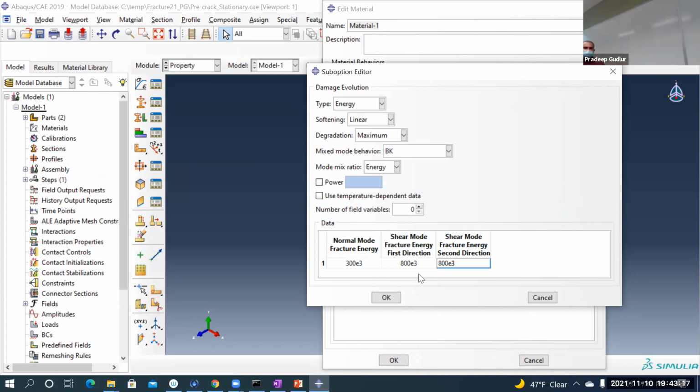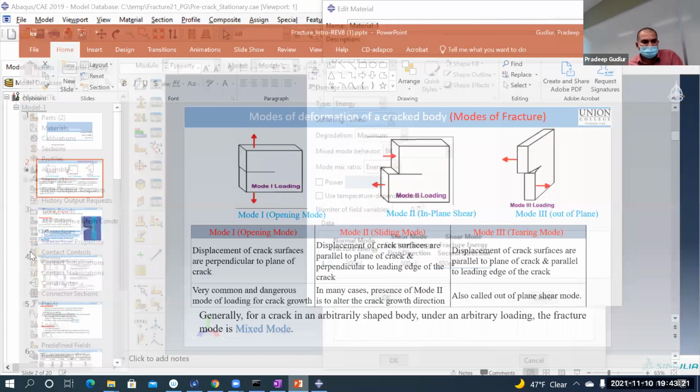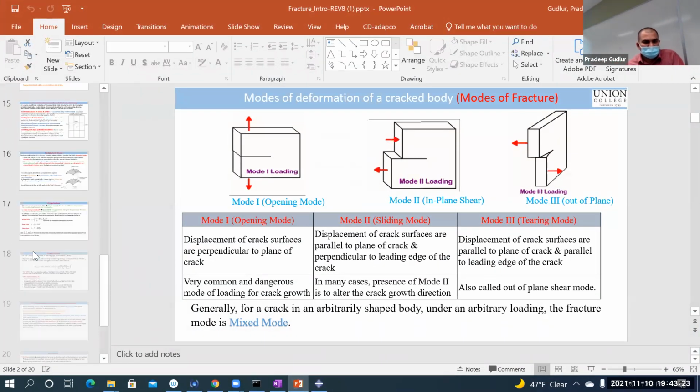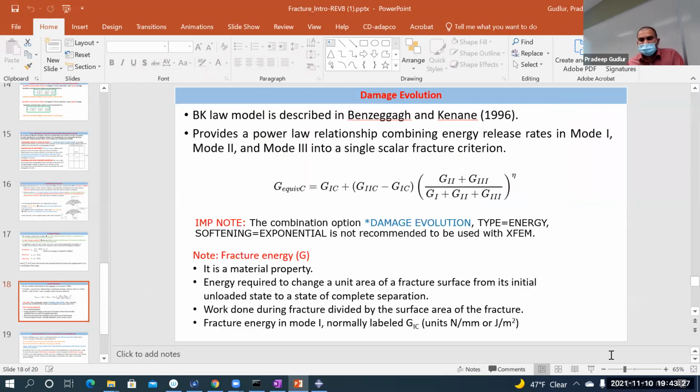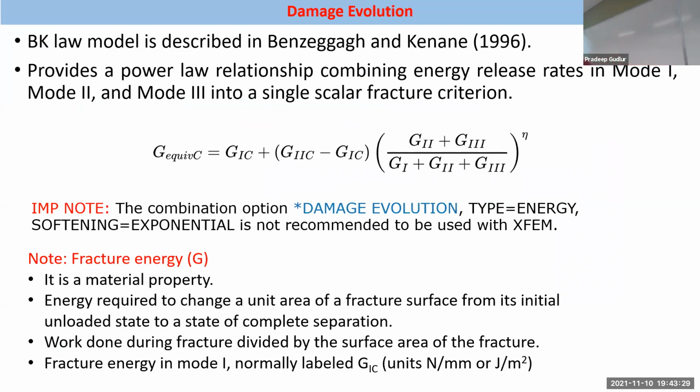Oh, I think I have to enter the power also. The BK law will have some power. Let me show you the BK law. We're going to discuss this at the end. So the BK law will have the fracture energies from 3 different modes: G1, G2, G3, in some algebraic form. And you have a power also, eta. That eta is given in the problem as 2.2, and we'll discuss this later on.